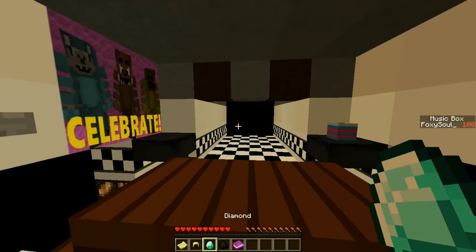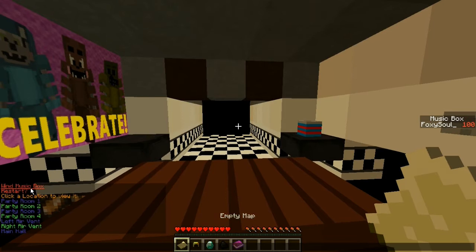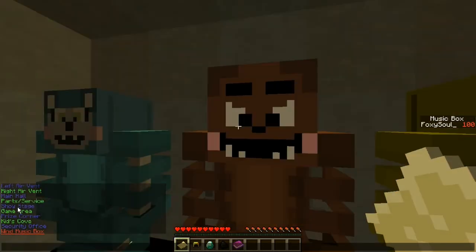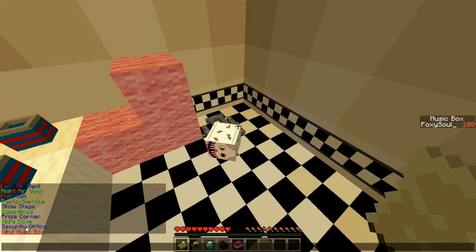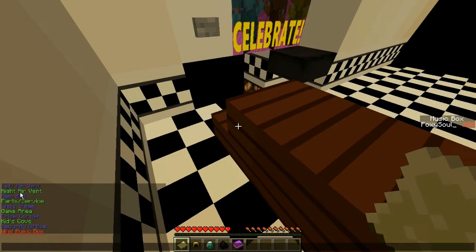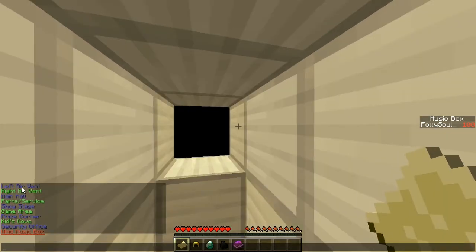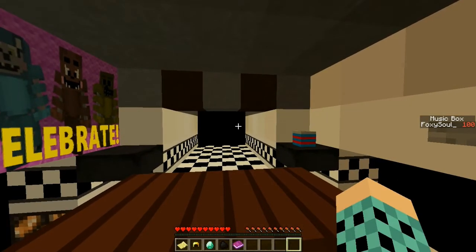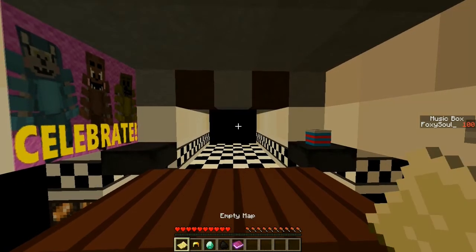Hopefully, no one is here. Nope, it's good. Let's check show stage. Hello. Prize corner. Seems to be alright. Kids Cove. The security office. Right air vent. Left air vent. Security office. Alrighty, well, we are golden, guys. We got this in the bag.